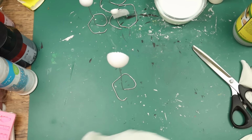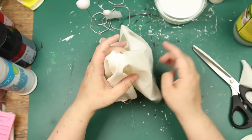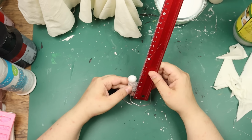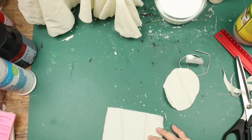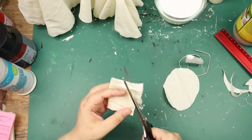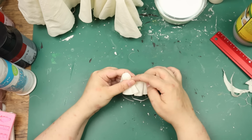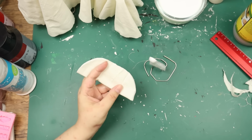I also tried out each piece on the ghosts before I continued on. For the dog, I cut out an oval shape. Then I folded it in half on the length and cut one side narrower to create sort of an egg shape.